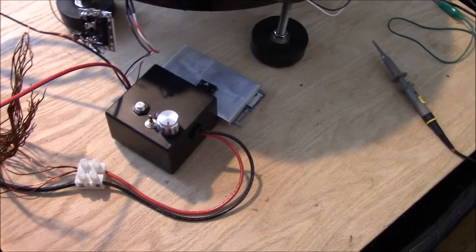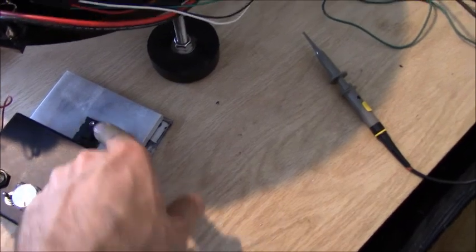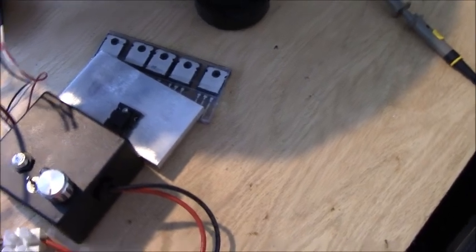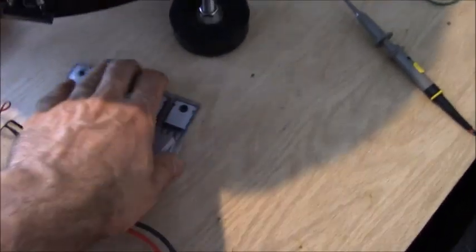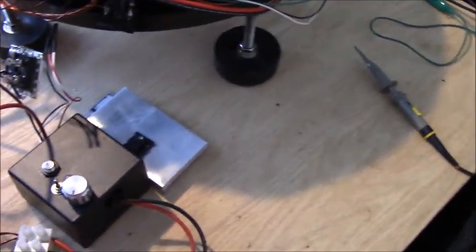And I think that's it. But we do have, like I said, the thermal protection on here. So this one is at 100 Celsius, or 100 Fahrenheit, or is it? It's not 100 Fahrenheit, I don't think. I mean, not 100 Celsius. Anyway, I forget what it is, but I use that on my chargers. So I think that's it.